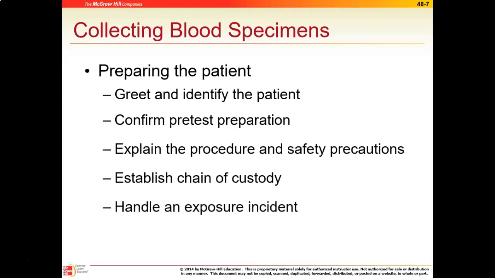When we get our blood specimen ready and prepare the patient, we greet and identify — we always double-check the name and birth date of the patient to make sure we have the proper requisition form. We confirm any pre-test preparation: are they fasting? Did they need to fast? Always explain to the patient what you're going to do — for example, 'I'm going to do a capillary puncture.' We also need to be aware of chain of custody when applicable, such as for toxicology screens, and we must be able to handle exposure incidents. When dealing with venipuncture, unwanted needle sticks are what we have to be careful of, so always make sure the first thing you do is put your sharp in the sharps container.